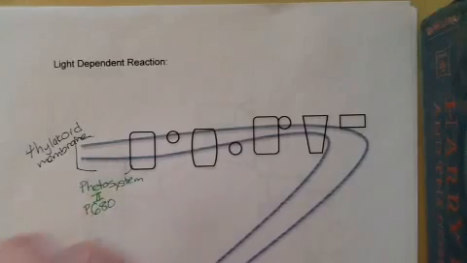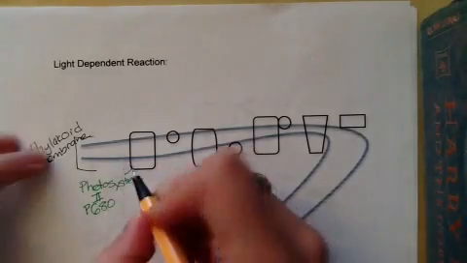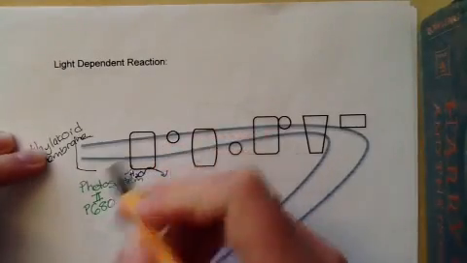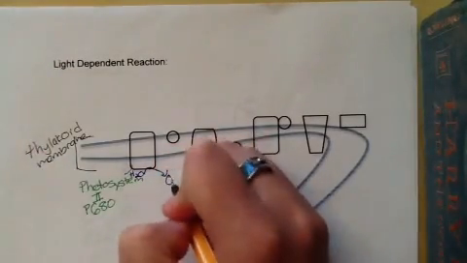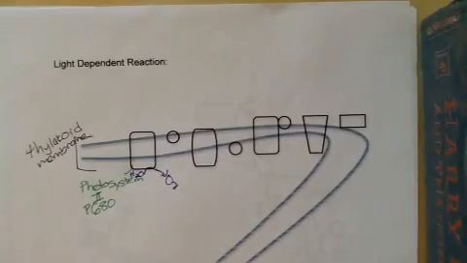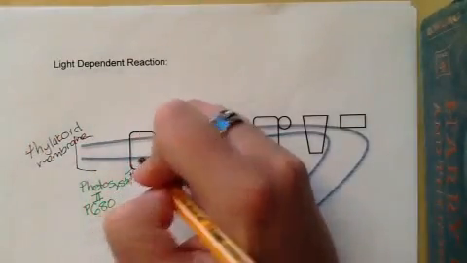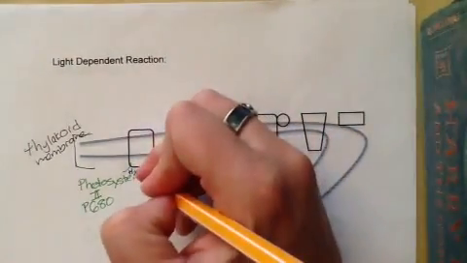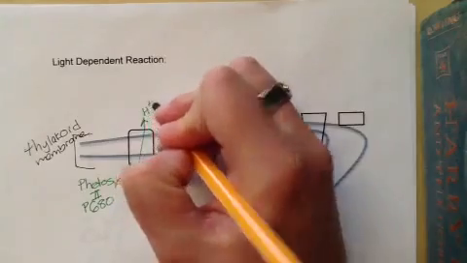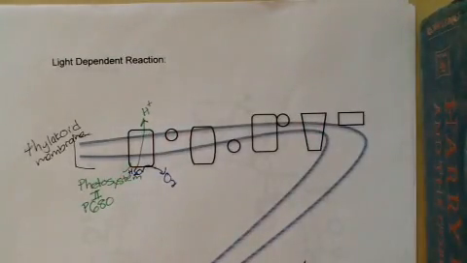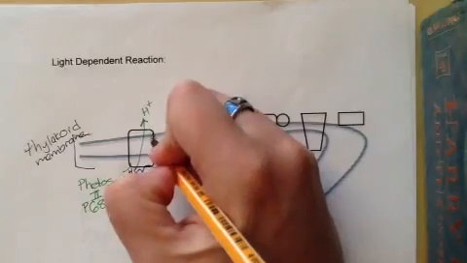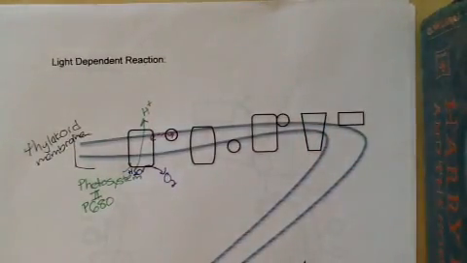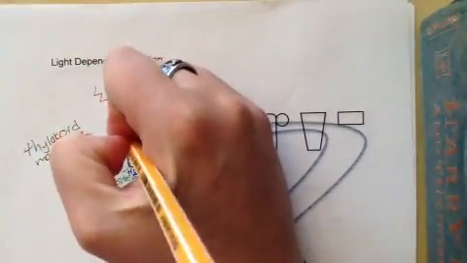Okay, what's going to happen here is I'm going to have water come in. So here's H2O, and it's going to come in and it's going to drop off some electrons. And when it does that, it turns itself into oxygen, and it's also going to pump some hydrogens across a membrane. So here we go, hydrogens going across. And my little electron, which we will follow in pink, is going here. Okay, and the reason it has the energy to do this is because of my good friend, light from the sun.